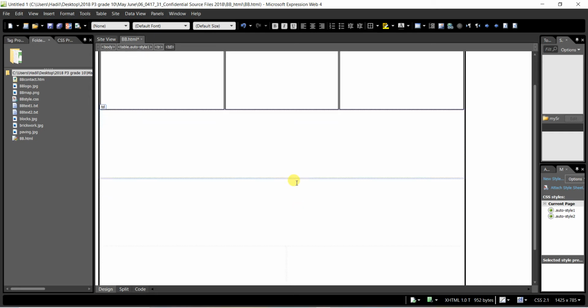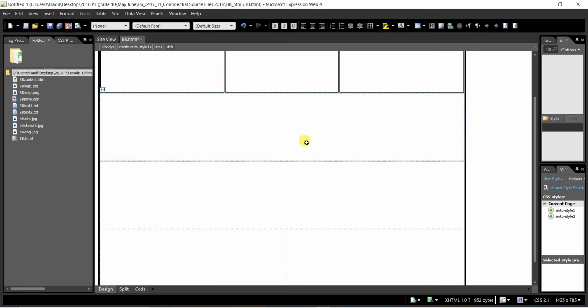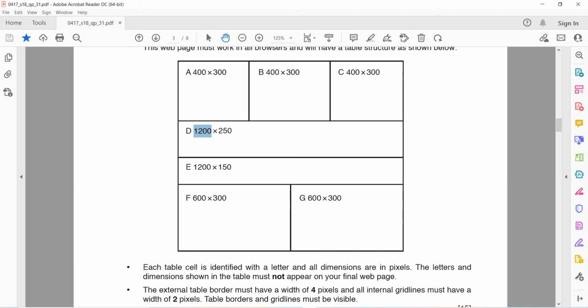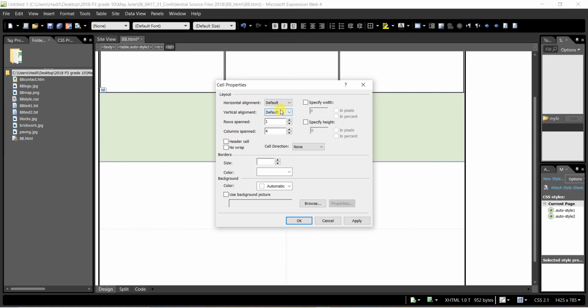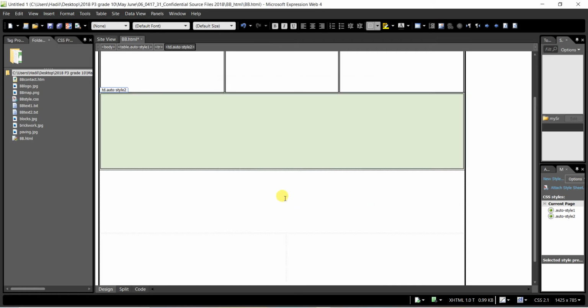Now, here, just only the second row, 1200 by 250. Be careful about the pixels, size 2, and okay.